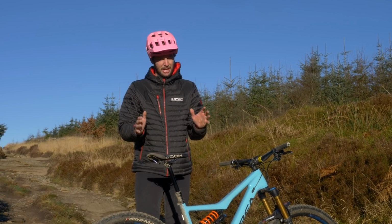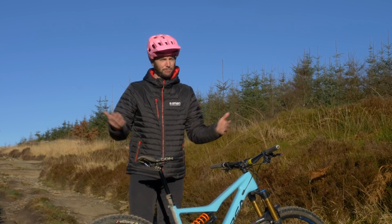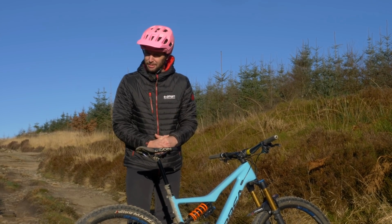However, to play devil's advocate, if you're smashing park laps, getting the uplift back up and just charging downhill, well then, it might be worth that other way, that solid seat post, which you can just slam and get out of the way.